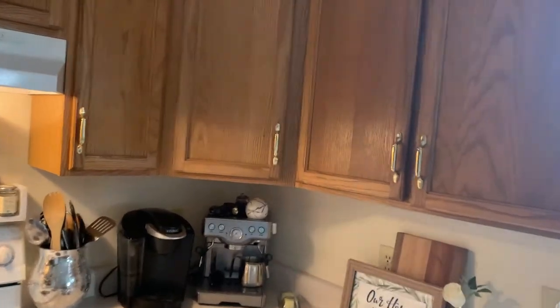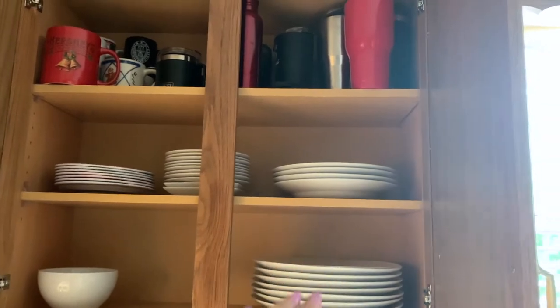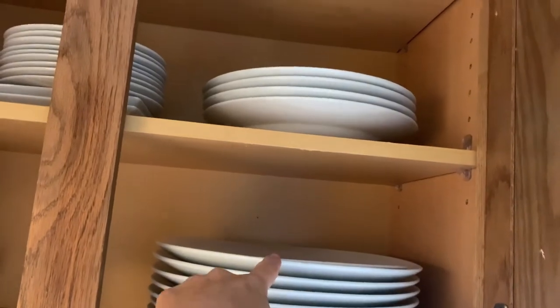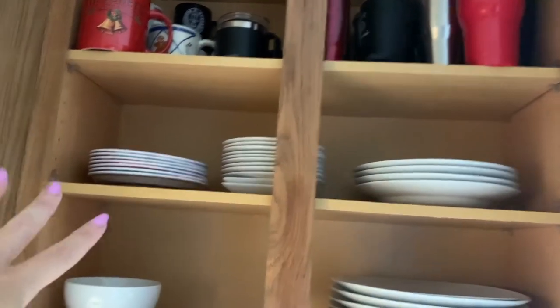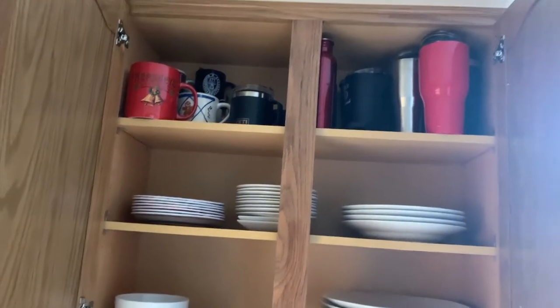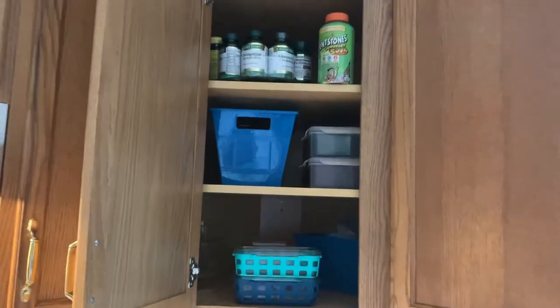Moving over here — I didn't even change this cupboard, but I'll share it with you anyway. Part of this stuff is in the dishwasher currently. Our bowls usually sit here. These are actually dinner plates — they're Pottery Barn, they're enormous — we don't use them for regular plates. We use the salad plates because those are the size of regular plates. So it's dinner plates, salad plates, some extra serving plates, and then some fun plastic ones — plastic plates are good when you have kids.